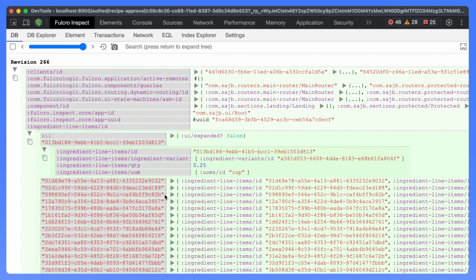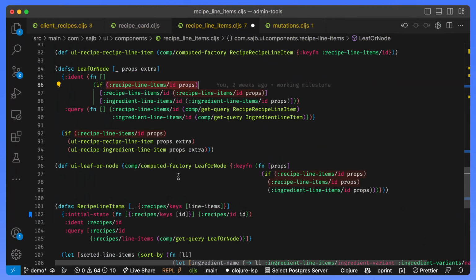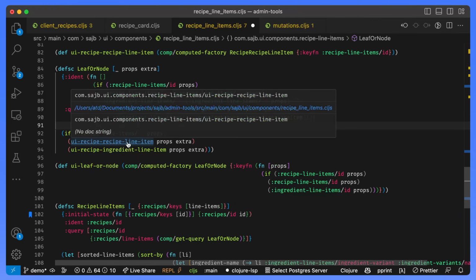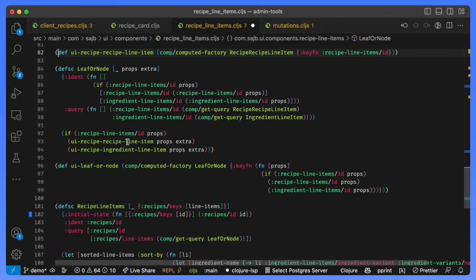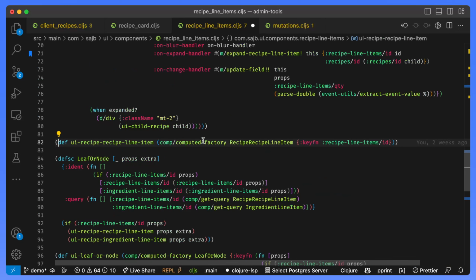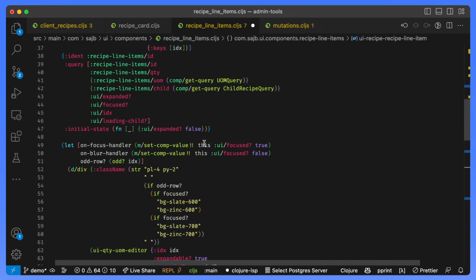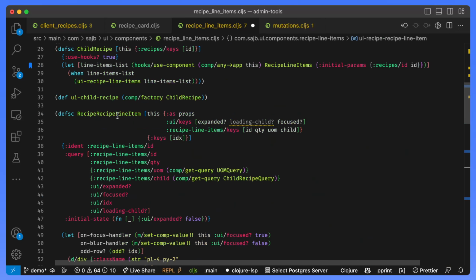All right, so let's switch back over to the code, and let's follow this path here of if we're rendering a recipe line item, if it's a sub recipe, essentially. So coming up here, this is the component responsible for rendering the actual sub recipe.